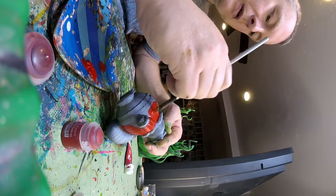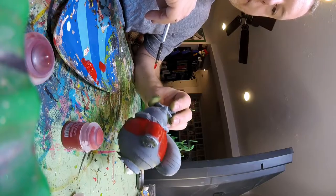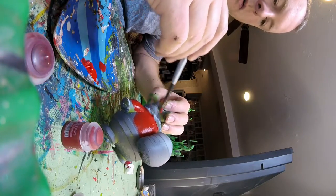Put the paint on a little thicker. Look. See the layer lines now? No. Two coats of this thick red paint.